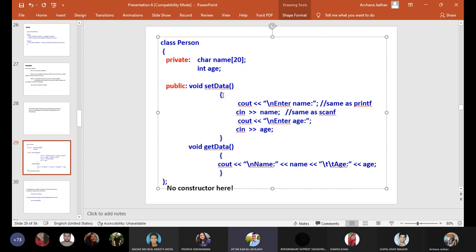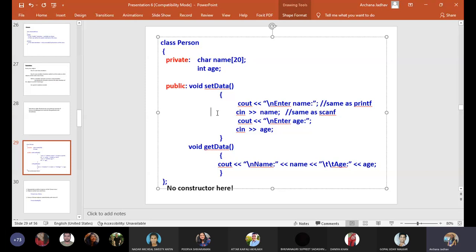Ma'am, can you explain that set data and get data once again? See, set data is used whenever you want to take any input from the user. Without writing this function also, I can simply write this cout statement. But just to make it understandable for your user, you have the setter and getter methods. If I wanted to do the simple example which we have seen, the addition of numbers which the user wants to enter, I will use the setter. It will ask the user to enter his input. Inside that method I will have all the statements which ask the user to enter the data and accept that data. So you'll be having cout and cin statements.